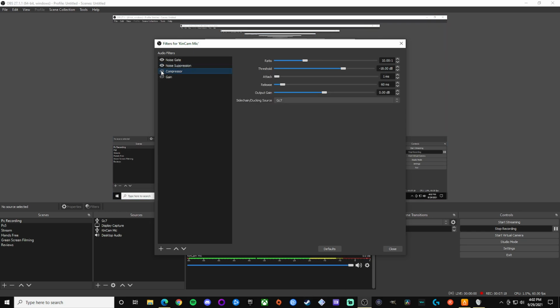Okay, compressor. This is going to be a little bit different as well. So you can have ducking if you want. I don't use ducking anymore. I just set my sliders individually. But you can set this up to do ducking, which, if you don't know what ducking is, basically if you have an audio source, like say your desktop audio is playing music, and you want to be able to lower that volume automatically while you talk, that's what this will do. So you can set up desktop audio, and as you talk it'll lower by however many dB it's set to here, so that you hear your voice more. Okay. I don't do that anymore.